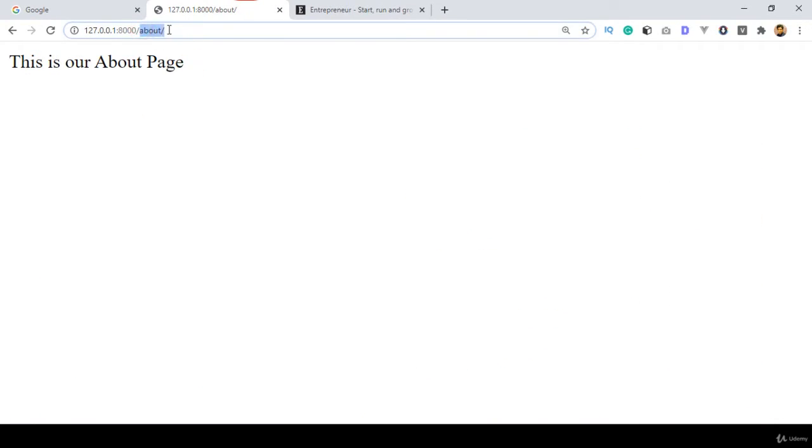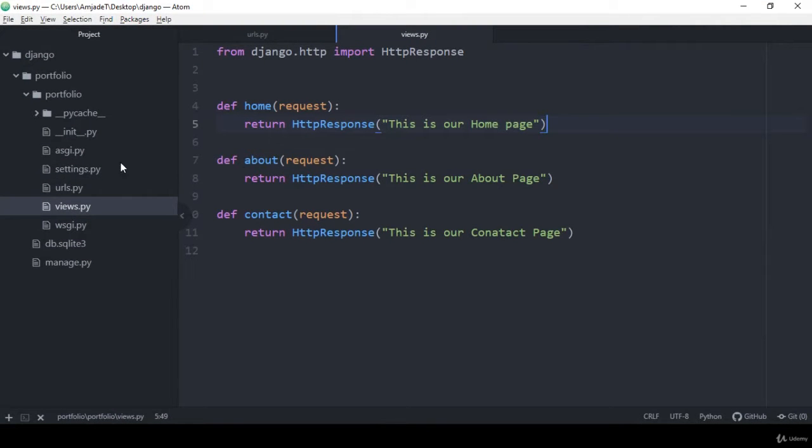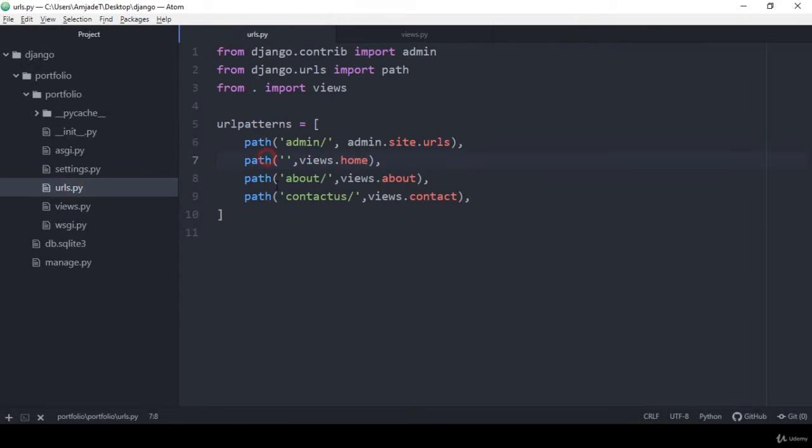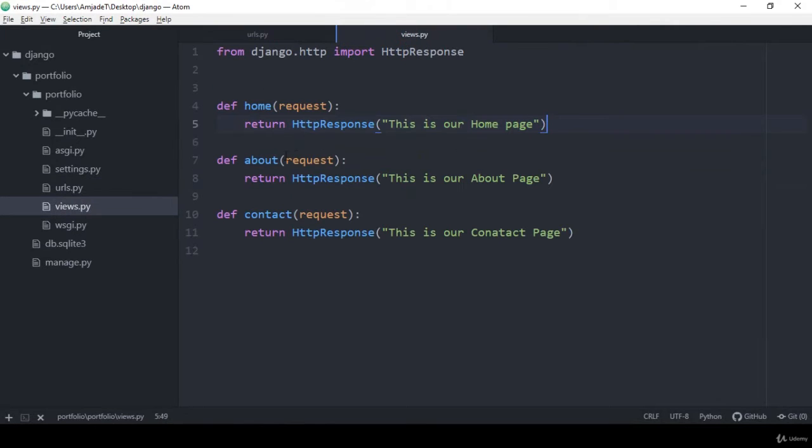So when you actually access that about, what exactly is happening? As I told you before, it should be redirected to this URL. In the URL area, I have created a function named about. It should be redirected to our views, to the about function, which takes the request and returns an HTTP response. And with this I display some static data, right?